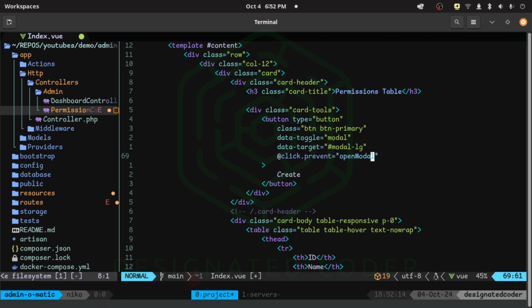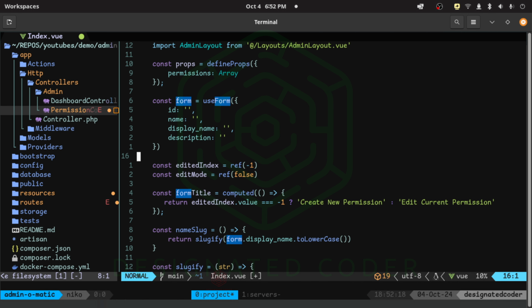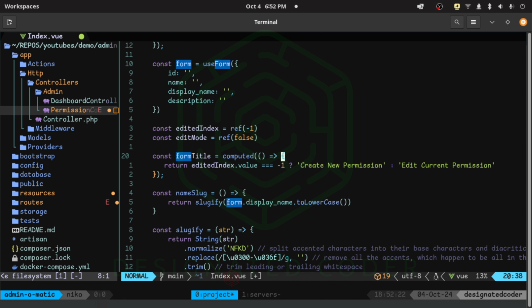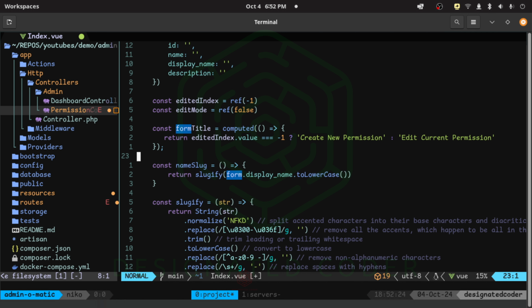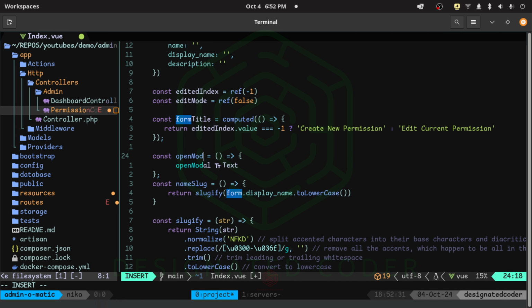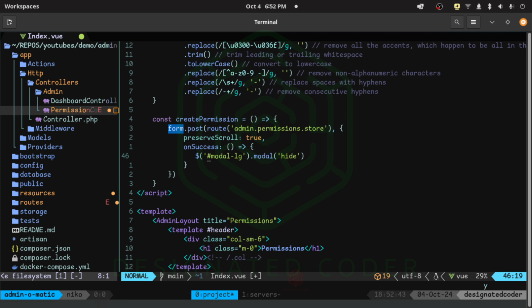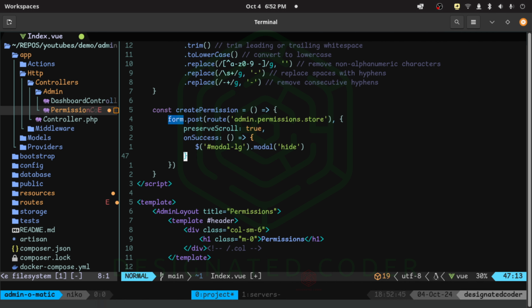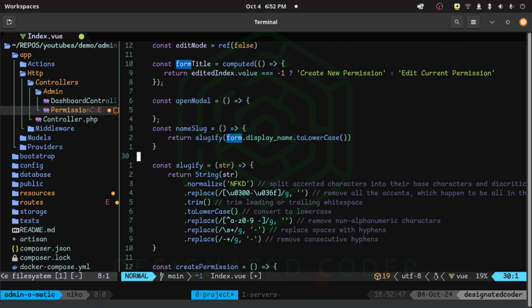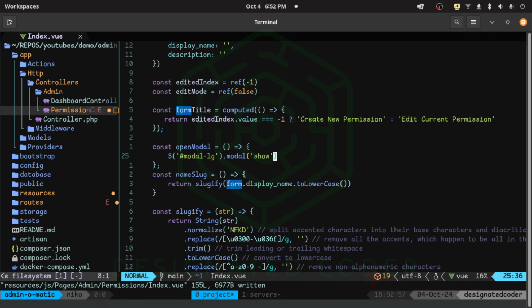Now we can create this function in our script to access the info to trigger the modal to open, so that we'll be using it from the script instead of from that button. My computed properties are there. I'm going to create another function, and this one is going to be open modal. For this open modal, I am going to basically just use this one here, but we're going to do the reverse of it, which is going to be show. We'll leave it at that.